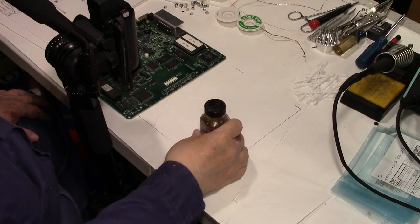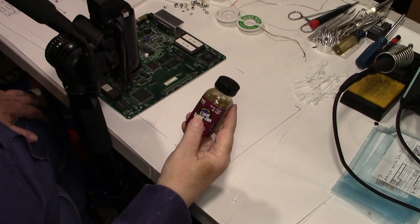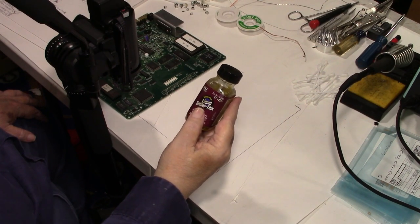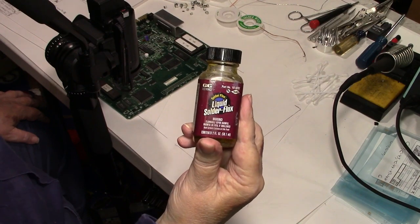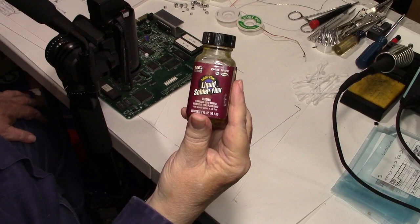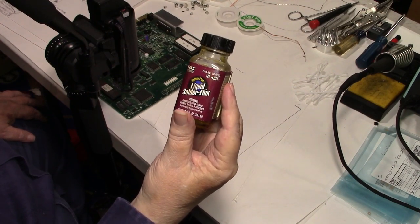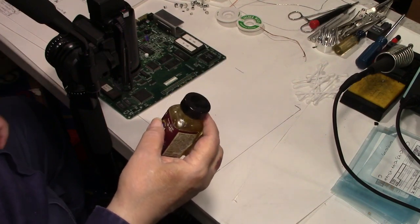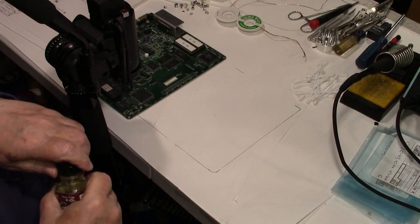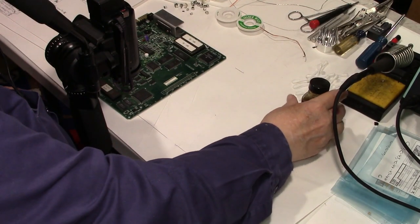Okay, I've got it set up. I'm going to show you the process of cleaning the pads off. We got to get the legs of the capacitors we cut off of them and clean them up. I like to use liquid flux. You know, some people use the gel in a little pen or syringe. Some people use the little pen that you just wipe on like a marker. You know, it doesn't matter. Flux is flux. Whatever you decide you want to use.